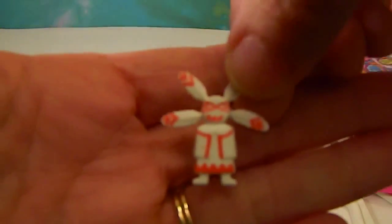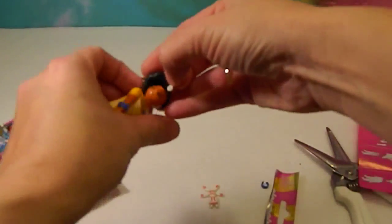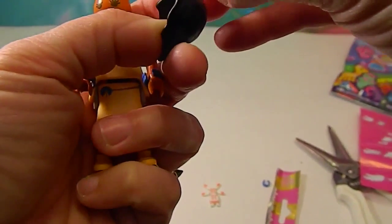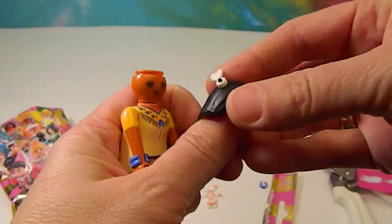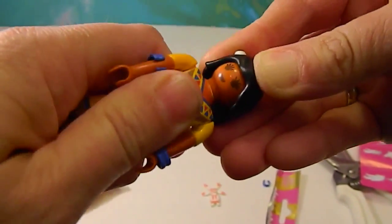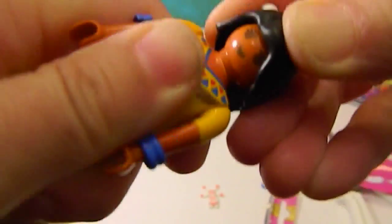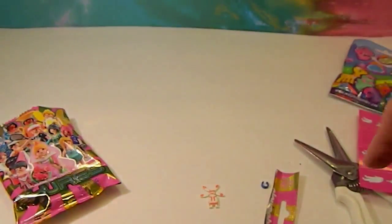She comes with a little doll — let's see if you can see that. This piece goes — turn your head around. Come on, lady, don't be shy. This little feather goes on her head. That's cute. And then her hair is supposed to go on her head, but I'm not hearing the snap. We'll set her down and figure her out in a little bit.